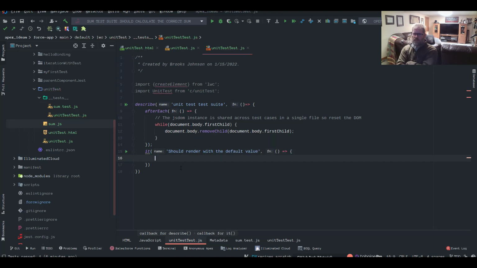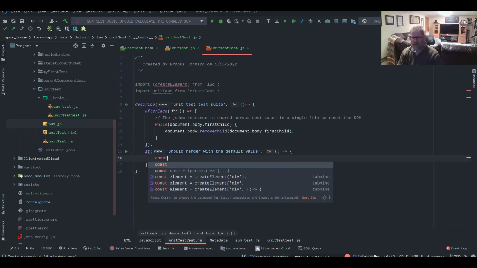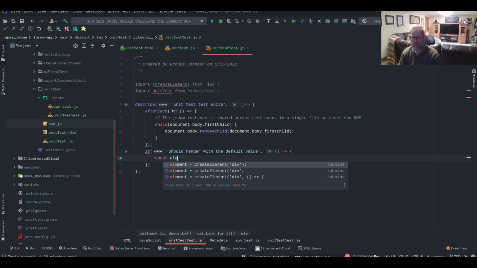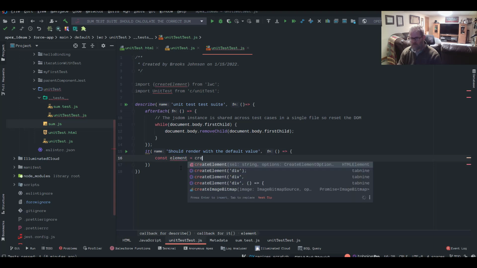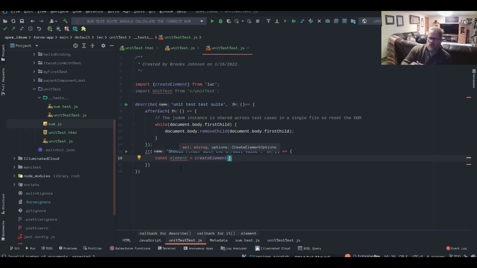Now, the first thing we need to do is create our web component and add it to the DOM for the test. So we are going to say const element equals createElement. You see we're using this createElement that we already imported up at the top.